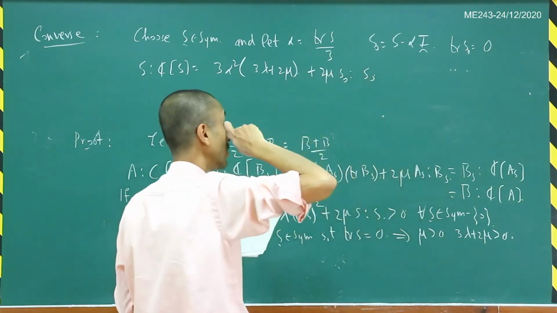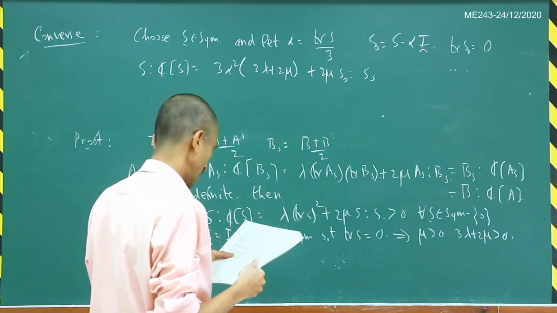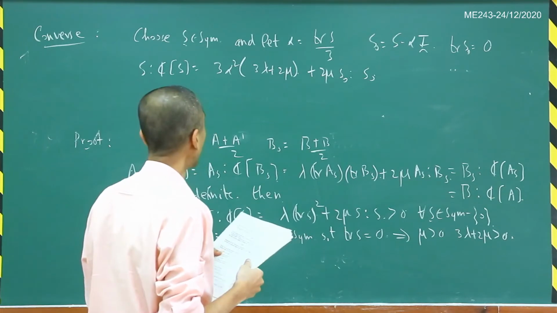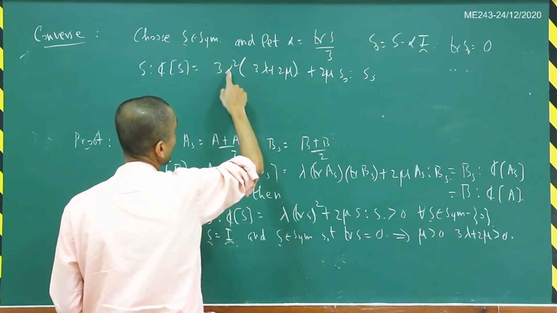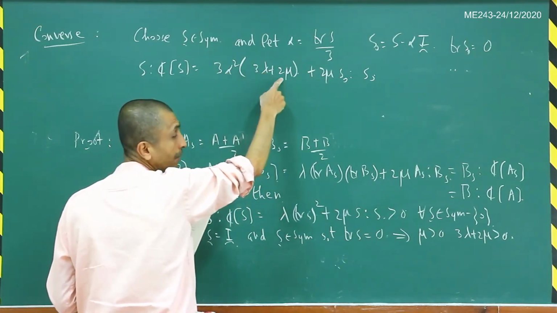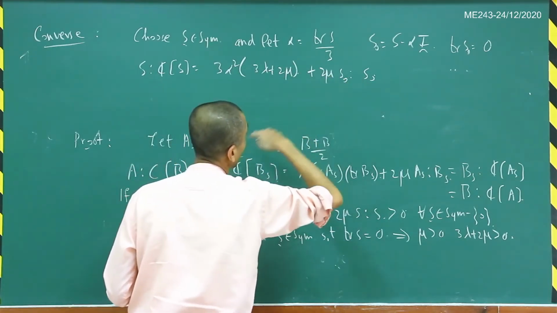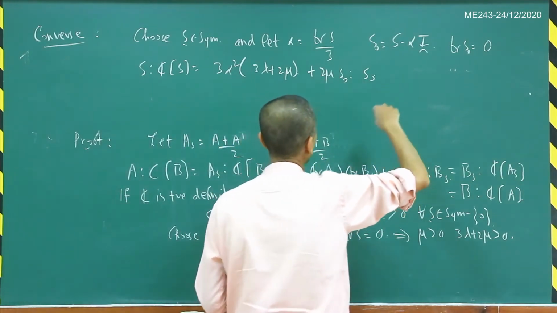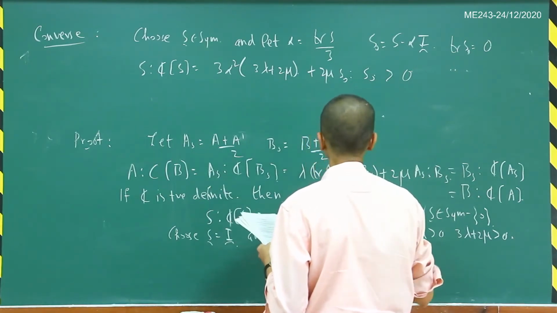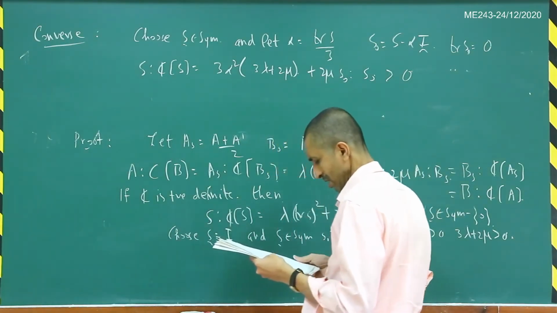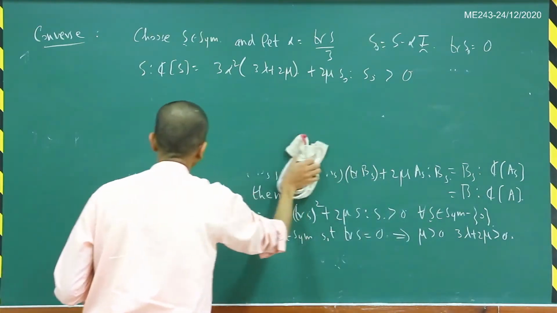Okay. So if you substitute S is equal to S naught plus alpha times identity, then this is the expression that you will get. And now from this expression you can see that because alpha squared is always going to be positive, 3 lambda plus 2 mu is always going to be positive, mu is going to be positive, and S naught matrix inner product S naught is also going to be positive. So this whole thing is going to be greater than 0 here, right? So that shows that C is positive definite here. Fine. So that proves this particular theorem. So we move to the next property now.